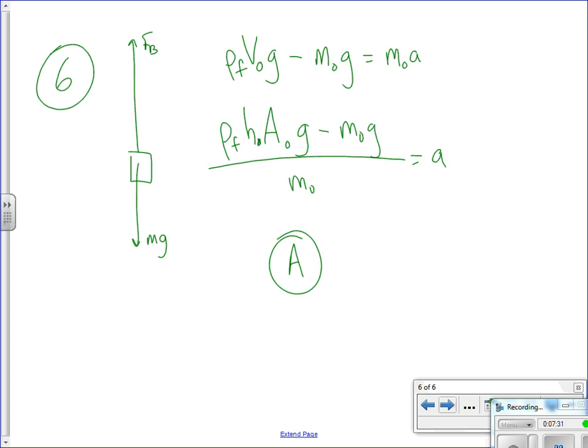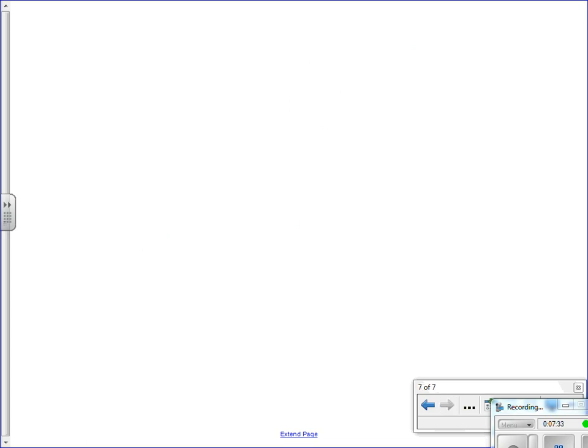Number 7. A piece of cork and a piece of lead. Answer D. Prove it. That's not true. Buoyant force on lead is not greater. They both displace the same amount of fluid if they both have the same volume. Therefore, they both feel the same buoyant force. Number 8. That's a good one. I like this one.